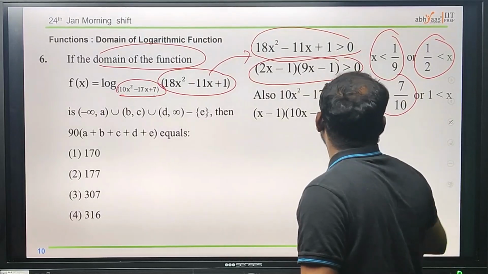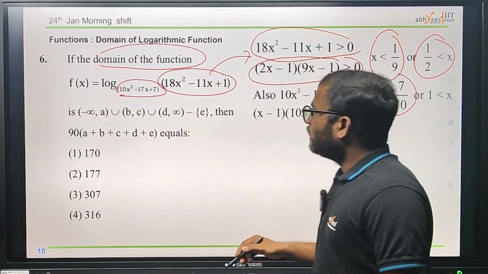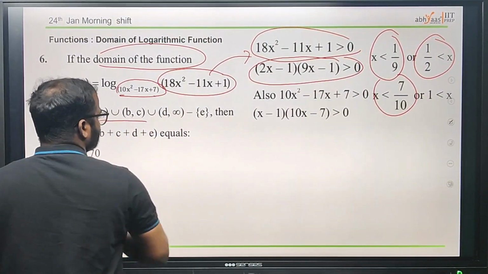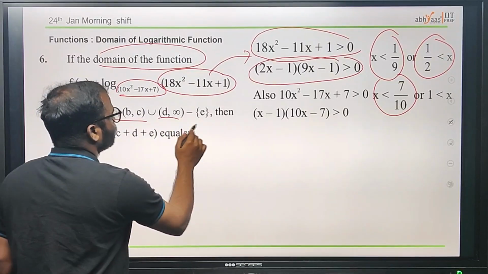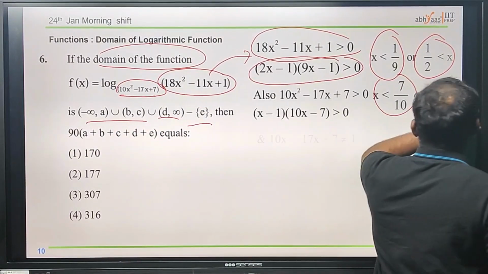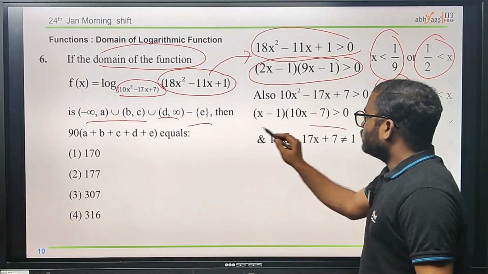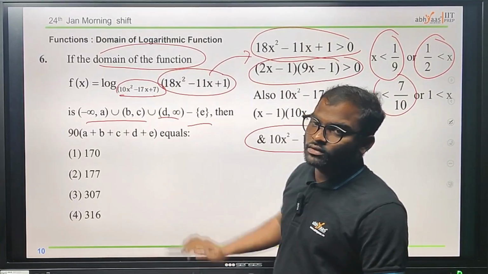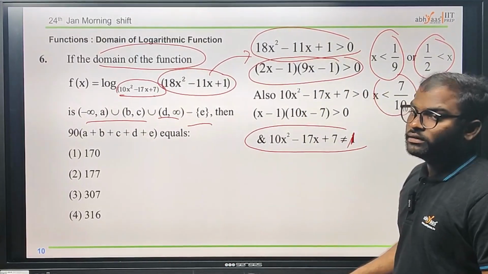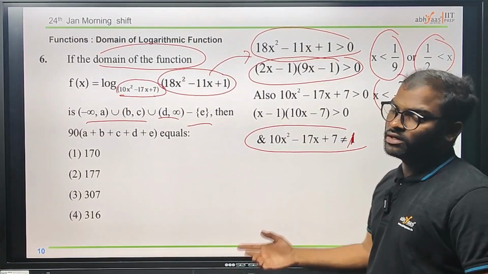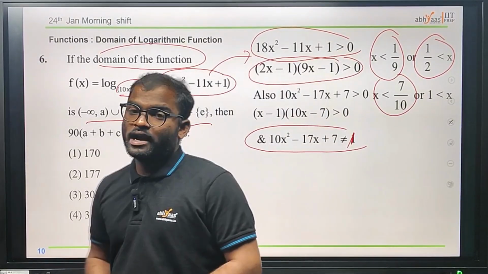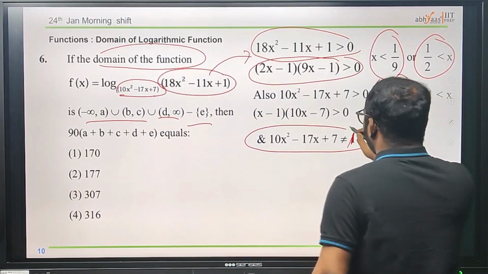Now we got these two regions. We can check, we may get a situation like this. Now we need to find this type of situation from this logarithm domain. Also, here this must be not equal to 0, not equal to 1. That must be not equal to 1, because if it is equal to 1, that may be an undefined function. For that reason it will be neglected.